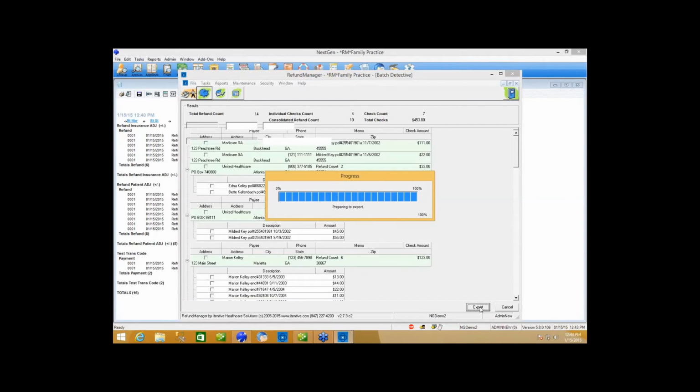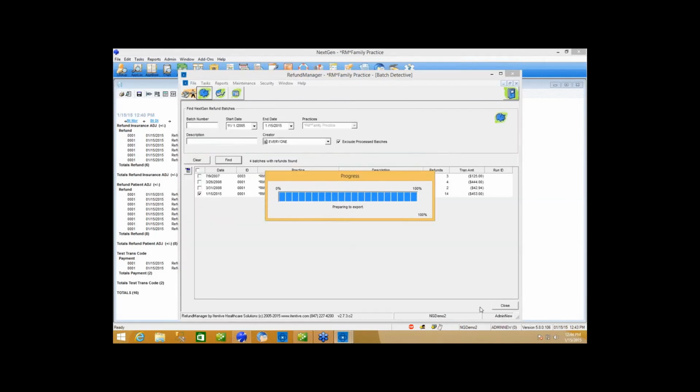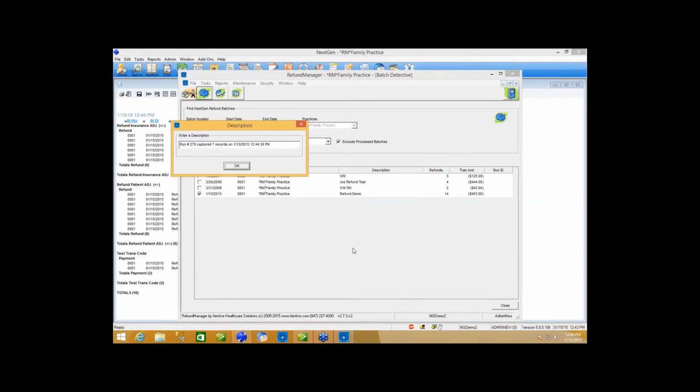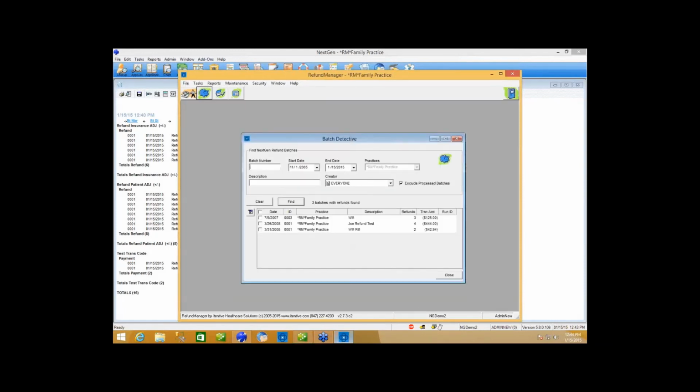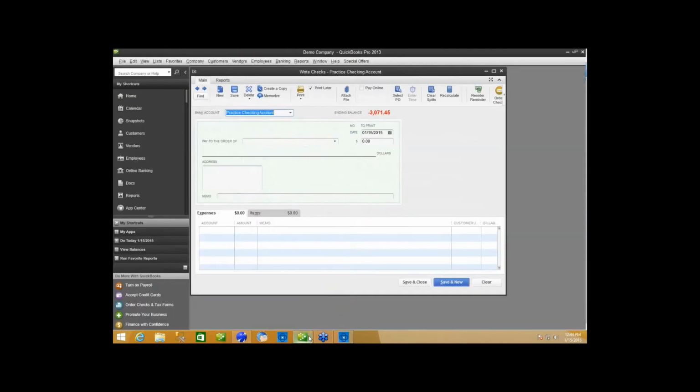When we've got that all set up, we hit the export button, and this is the part where it creates the demographic and the payment into the accounting system for us. So it eliminated all that data entry. So really, with the accounting side, all they need to do is go into the accounting system and do a quick review and then print their checks.